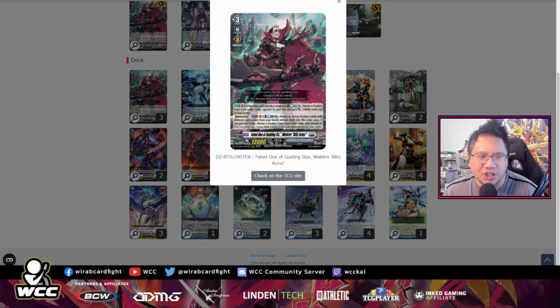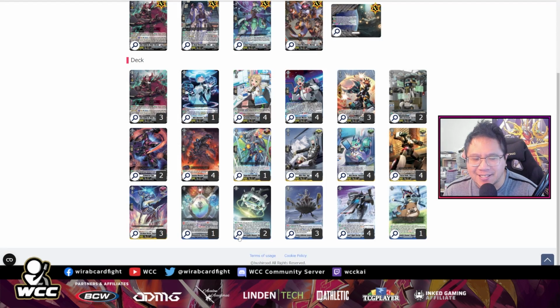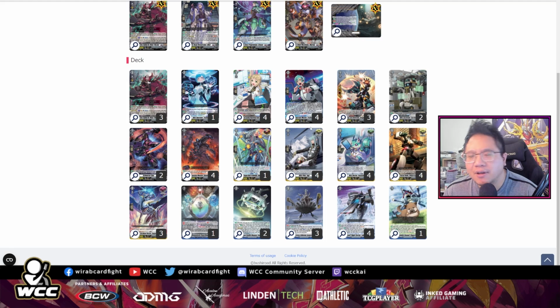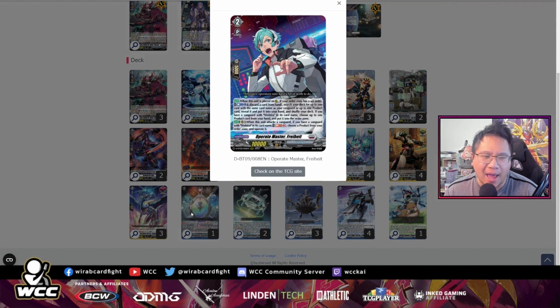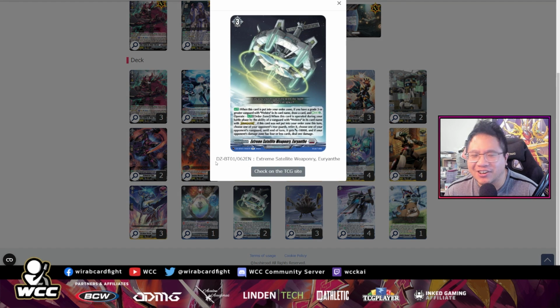And then the Energy Blast 2 for the product activation. Make sure this only activates the Satellite, right? Because the Satellite can only be activated by him. You can't use like your Troll or your Freiheit to be able to activate the Satellite. I see people try it. Sorry, bro, you can't do it. You have to read the effect. It is hard to read because it's very card gameplays, but it's the first part of the effect in the Order Zone. When this card is upgraded, the ability of a Vanguard with Wellstra.